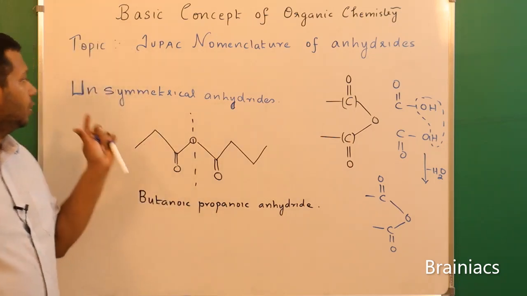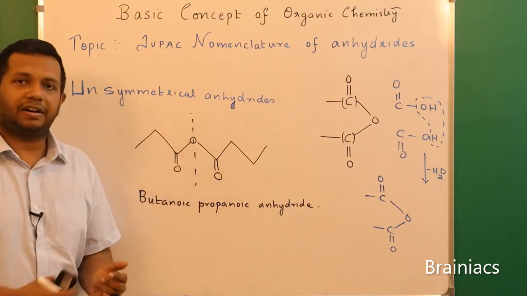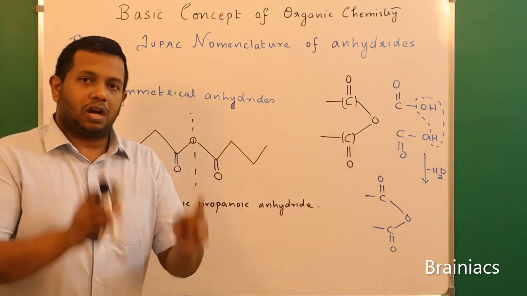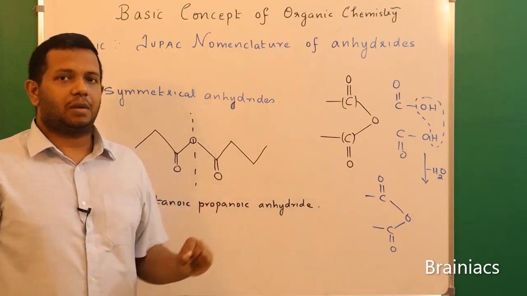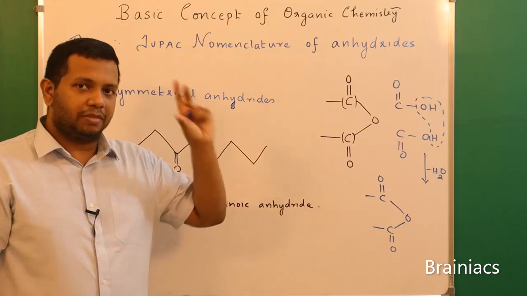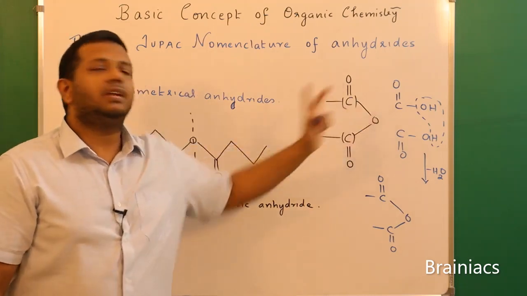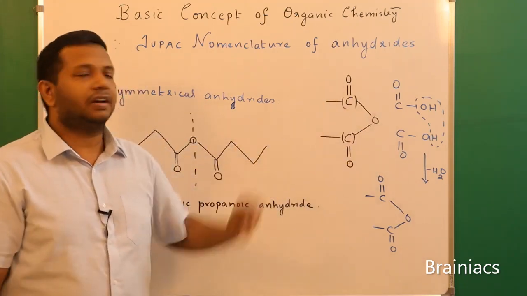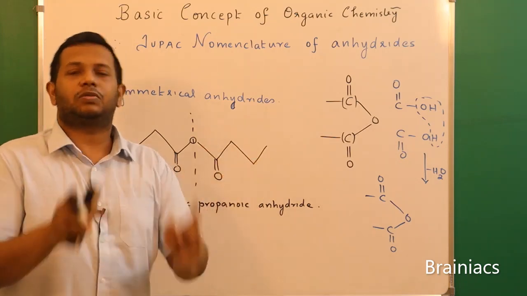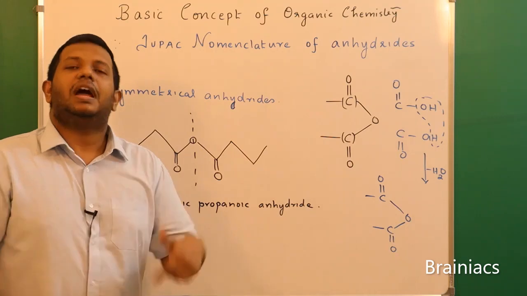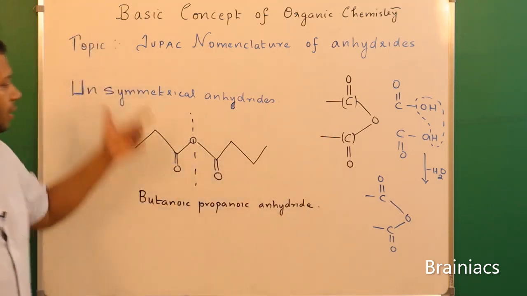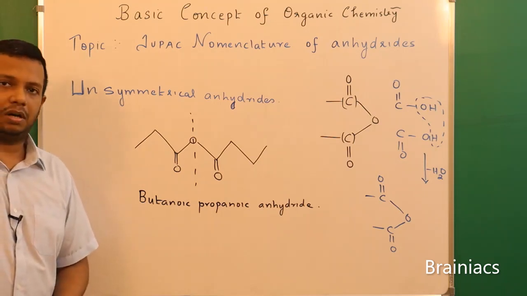So I hope you understood there are symmetrical and unsymmetrical anhydrides, and how an anhydride is formed. Whenever you take 2 carboxylic acid groups on nearby carbon atoms in a cyclic ring, if the nearby carbon atoms are occupied by COOH, then if you heat, water elimination will happen and anhydride formation happens. Or you can take 2 individual molecules of linear carboxylic acid, mix them and heat. It will eliminate water and form the anhydride. Okay, so I hope you understood how to name anhydrides.